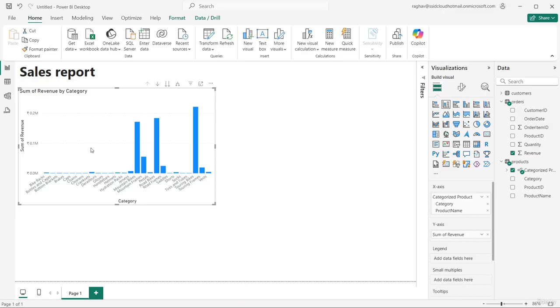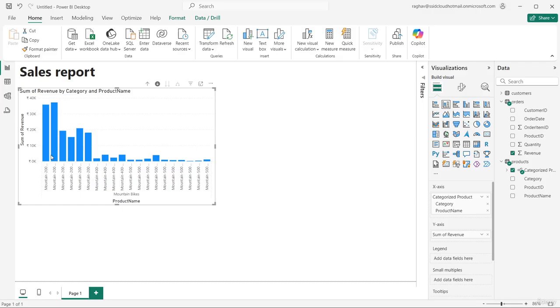Now in this chart, let's select the drill down button, which is the bottom arrow button. This will enable drill down, and after you select a column in the chart, it will show you individual products category.